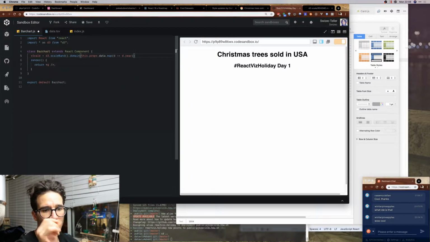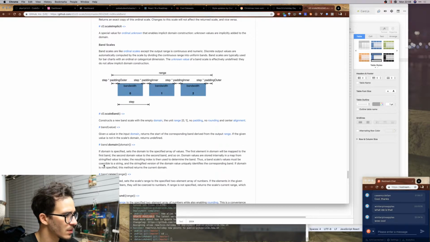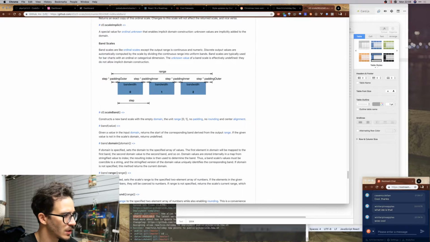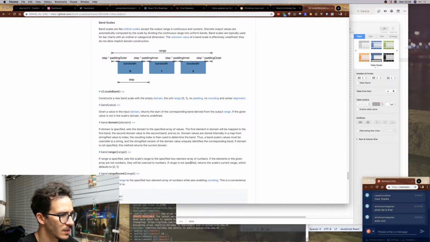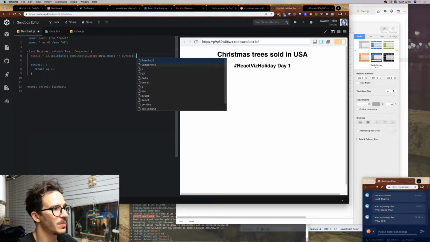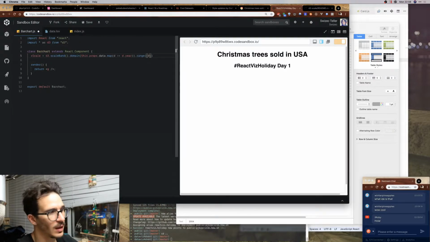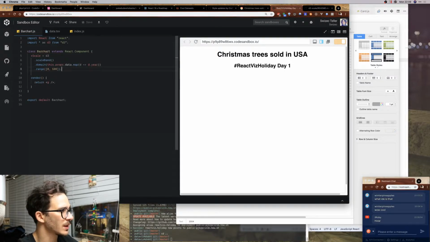So our domain is years. The domain specifies the array of values, and range sets the scale. Alright, cool. So our range is going to be dependent on the width that we want. So range is going to be from 0 to 600 at first, like that.